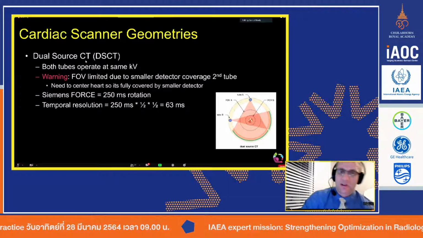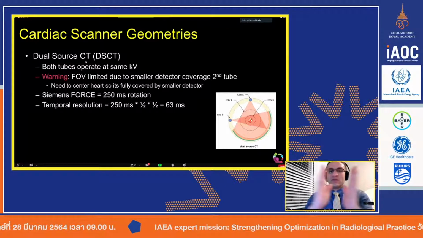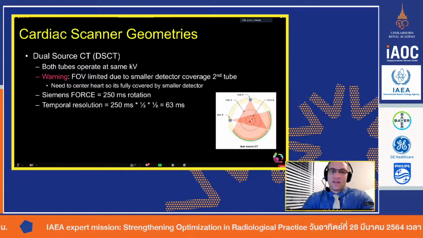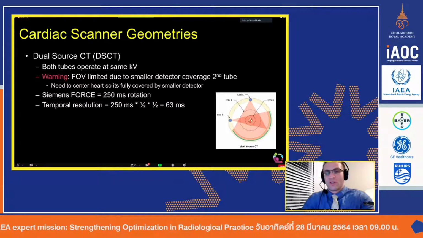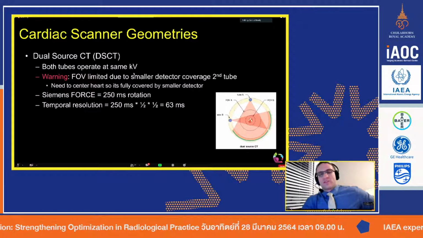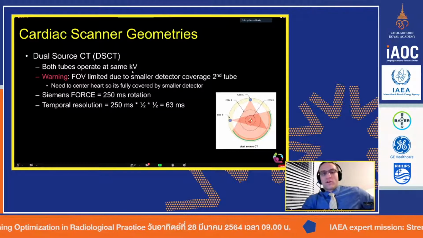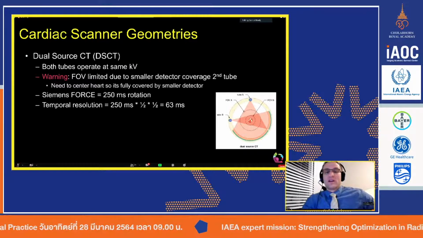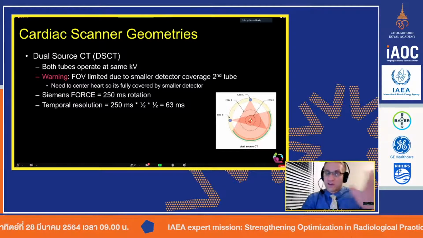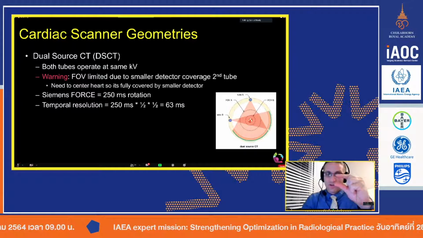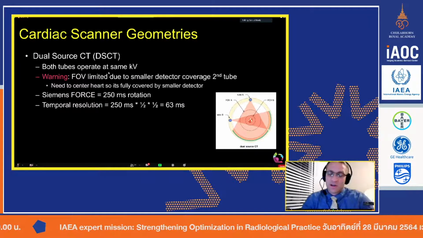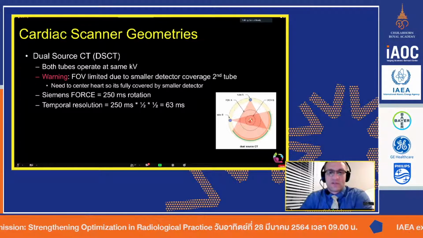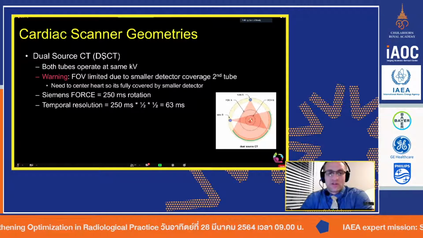If you've moved towards at least one scanner in your hospital that is these new dual source, or as we've talked about, the single 16 centimeter, those wide beam cone angle CT scanners, then it's probably best to move most of your cardiac imaging to these newer scanners, because as we'll explain going forward, they can produce a really high quality image at a really low dose. You can still get good high quality images with the smaller field of view, the 64 slice scanners. You're just limited in how fast you can acquire the image and the limit to which you can reduce the dose.